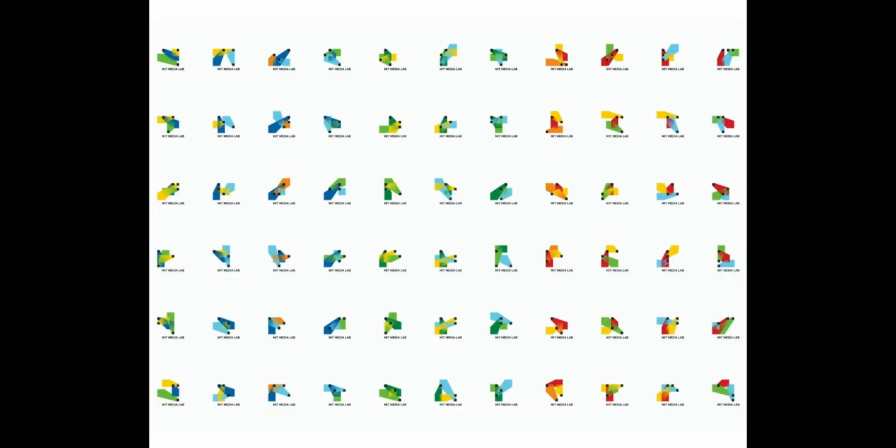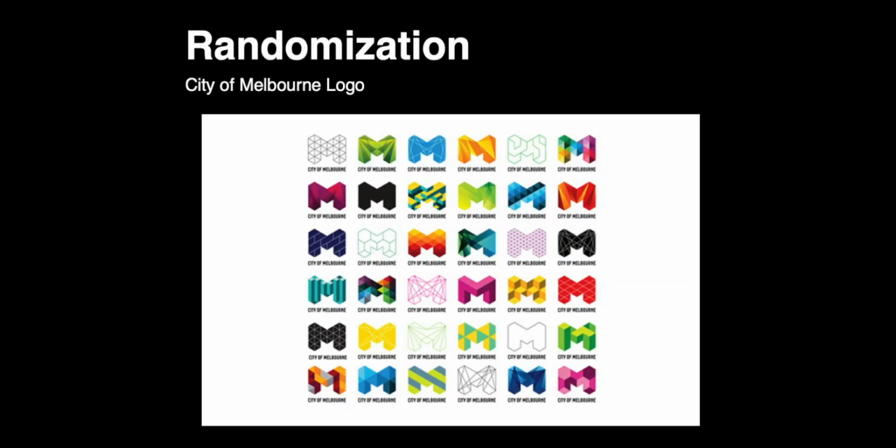So everything looks like it belongs together, but it's going to be slightly different every single time you run this code. So here are a few more iterations of the MIT Media Lab logo. I think they use different colors for different departments, but the positioning of all the elements is all randomized every single time you run the code. The city of Melbourne actually created a generative logo as well using random values. But again, everything is based off of this M shape. So all of the randomness that goes on is inside of the M shape. So it still has a cohesive brand that kind of works regardless of what the pattern is inside of it. And that pattern inside, that design inside, is randomly generated each time.